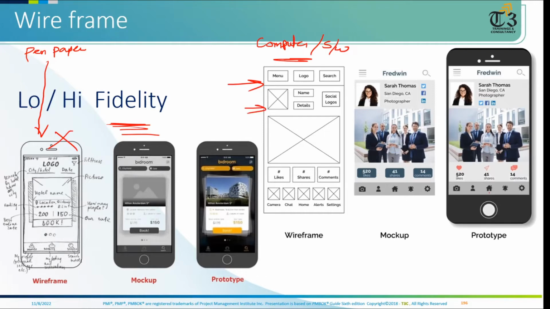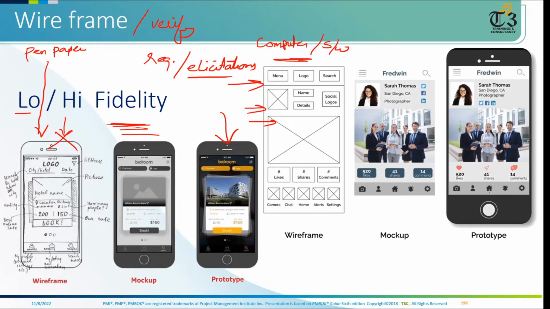So what's the difference between low fidelity and high fidelity? Low fidelity, you can discard. High fidelity, you can continue making, so it will become the prototype. So with the help of wireframing, we verify the requirements which come as the result of elicitation. My point is good. Is it understandable? Yes, clear. Perfect.